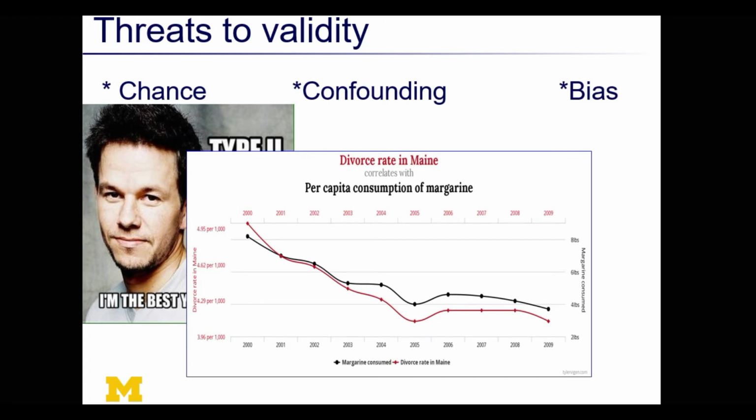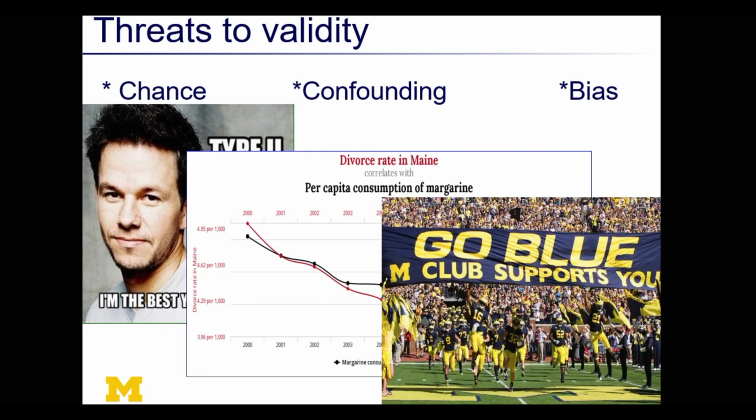Confounding means we see a relationship, but really the relationship is not causal. It's being driven by something else. This is a facetious slide, which is just showing the relationship between the divorce rate in Maine and the per capita consumption of margarine, which turned out to be highly correlated over a 10-year period, but certainly had nothing to do with each other, and there almost certainly was a separate explanation for that relationship. And anytime we see associations in observational data, we need to think about whether that relationship is real.